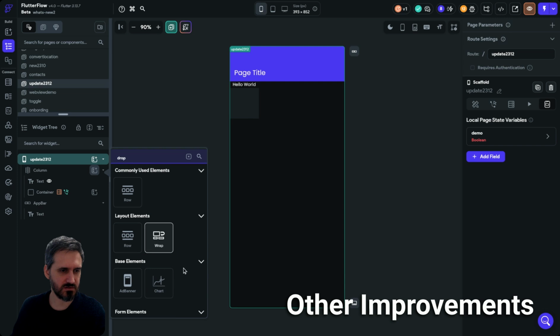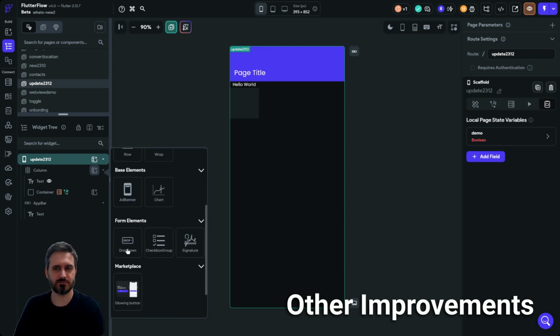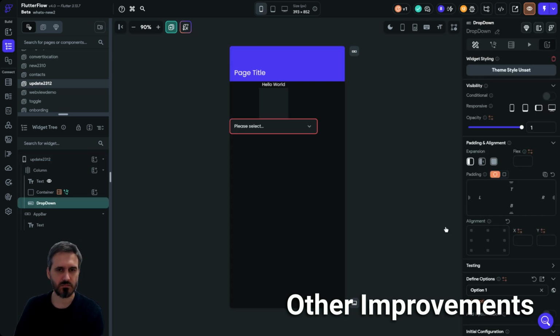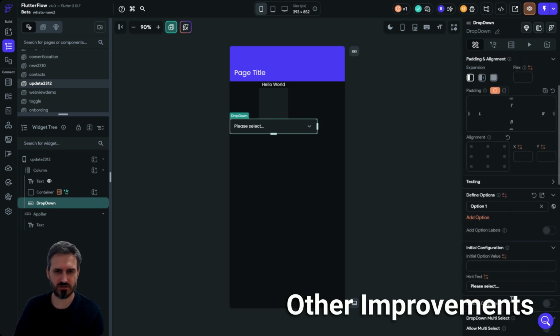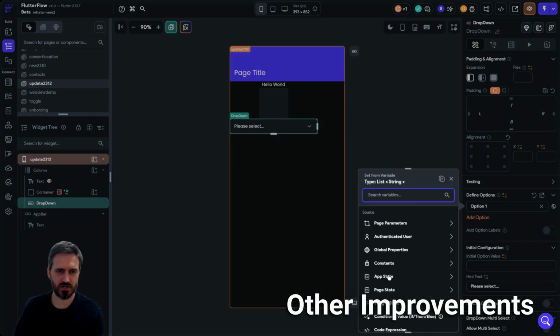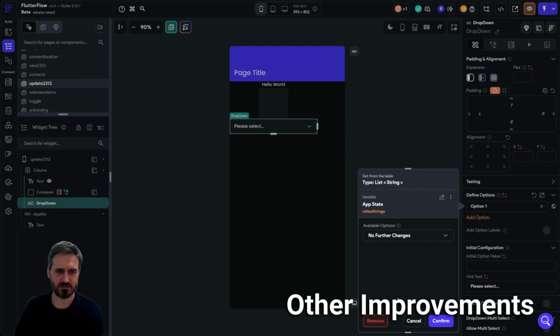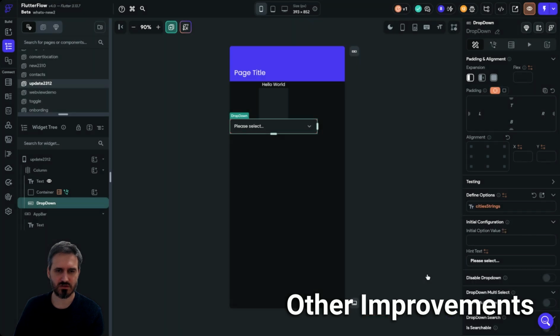Where's the drop down? Oh, it's over here. And let's say I want to define options. Let's say my options are defined from the app state. This will be my options.